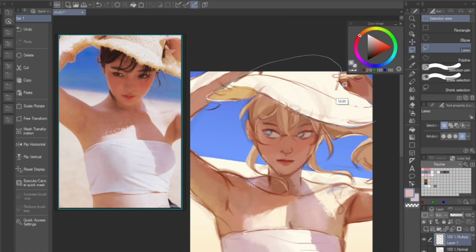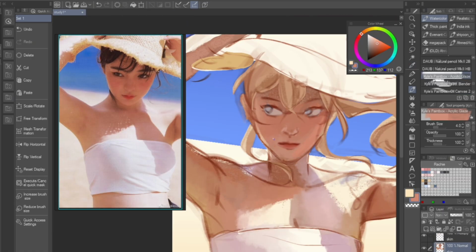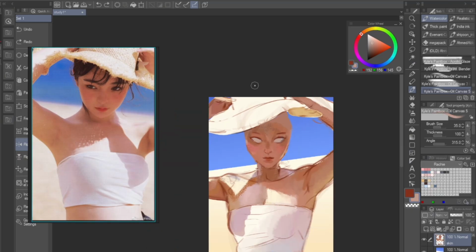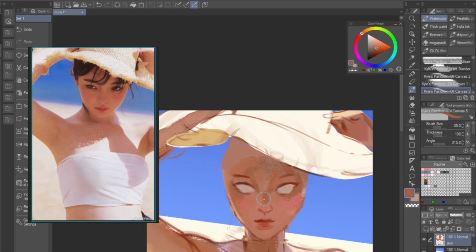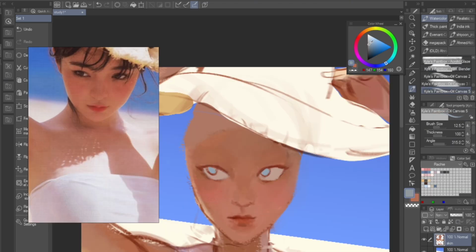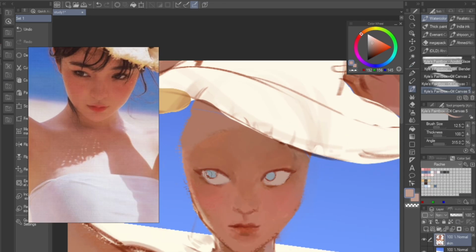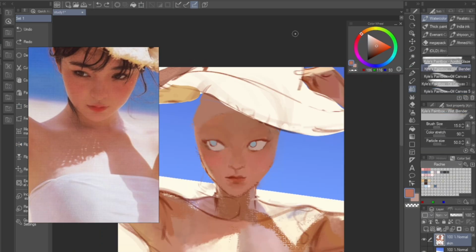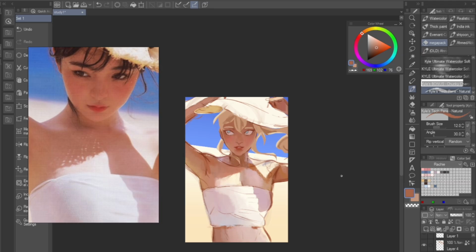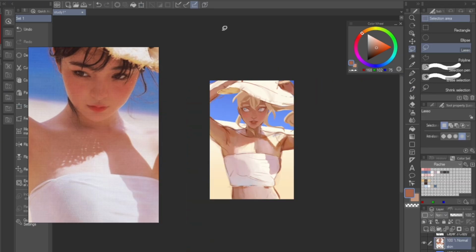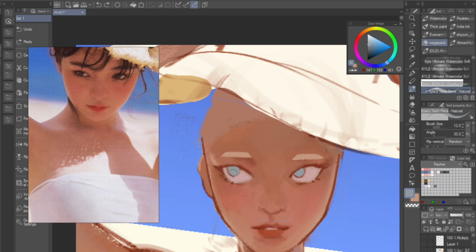Here I did another study using the reference on screen because I remember really liking the lighting, and I decided to draw Jean from Genshin Impact here for some reason. I don't know why. When I looked at the reference, I immediately thought, oh, it's Jean from Genshin Impact. Do you call her John or Jean? I don't know if I'm saying it right, but whatever. Anyways, back to the drawing.